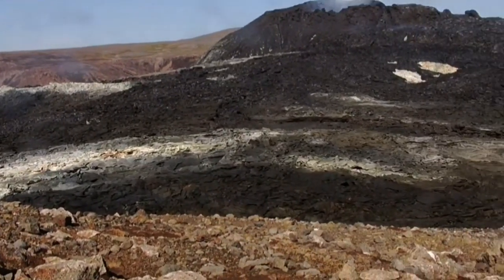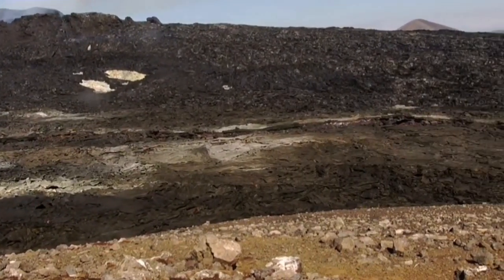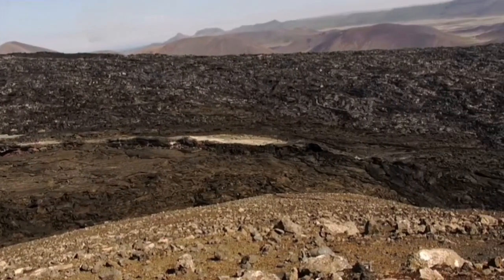That sheet of plastic on the ground is for calibration of the black and white colors — it's for camera calibration. It looks like a landscape on Mars, like what Ingenuity, Curiosity, or other landers — including the Chinese one — landed on. And you can see I'm panning now toward the Central Valley.